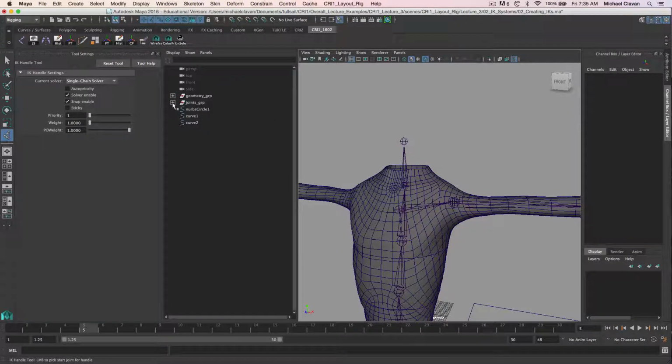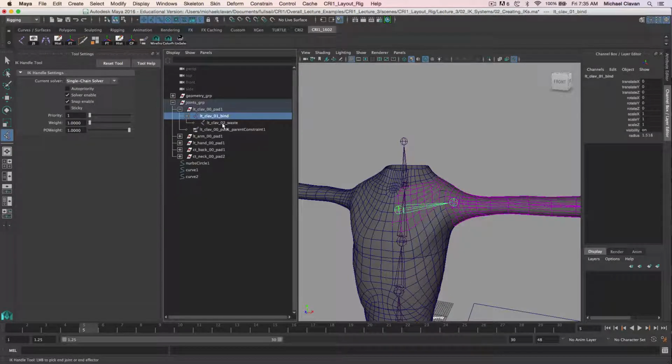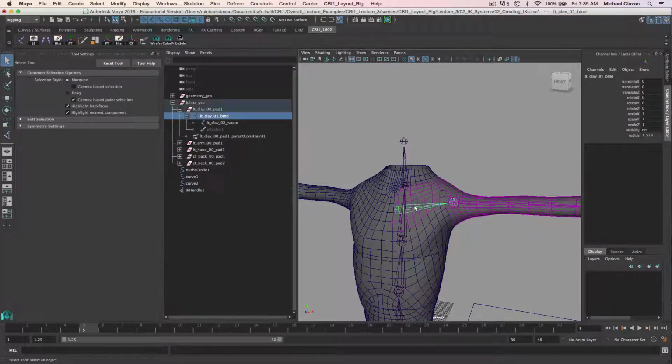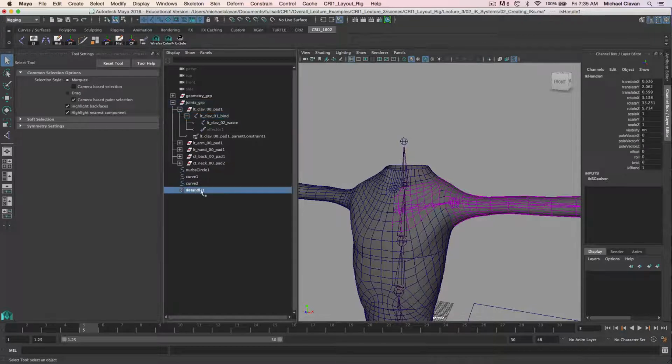So I'm going to expand my joint chain, my clavicles, and instead of trying to do this inside my perspective view, I'm going to do this in my outliner. I'm going to click my first joint, my target joint, and I'm going to hold down Command and select the last joint. Boom, we got an IK. Now, I didn't show you before, but see how there's no rotation values on our shoulder? Now, when we move, that's going to be important. So I'm going to call this my left clavicle IK, clav IK.